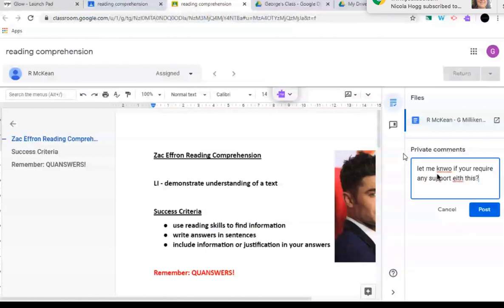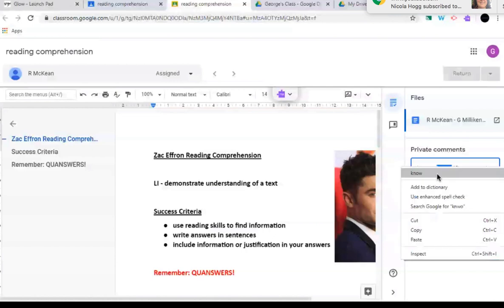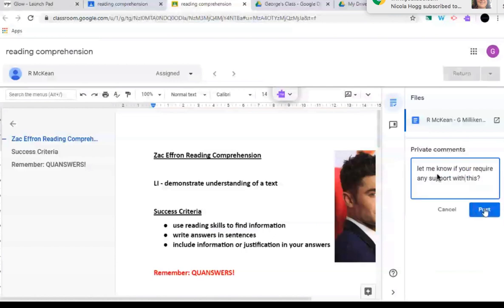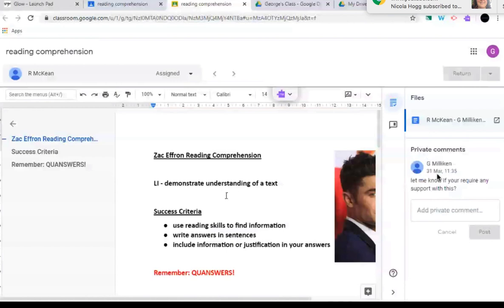Fix my typos. And I can post that private comment to Richard on his task. So when he goes to start that worksheet, there's a wee comment there just saying, let me know if I can help you with this, if there's anything else you need. And that could be quite useful for learners to see.